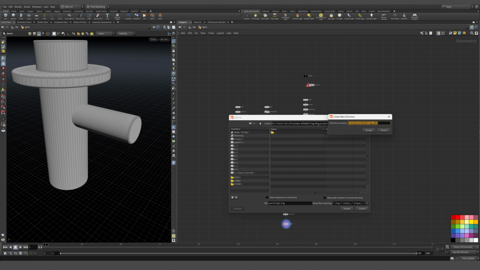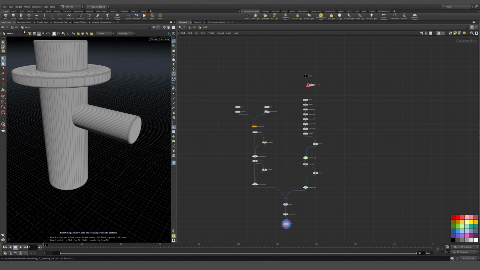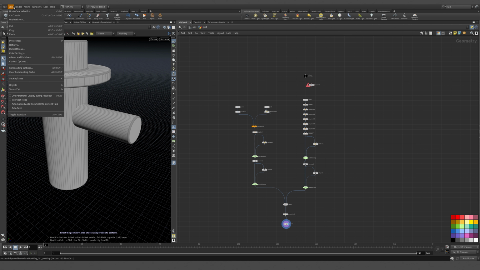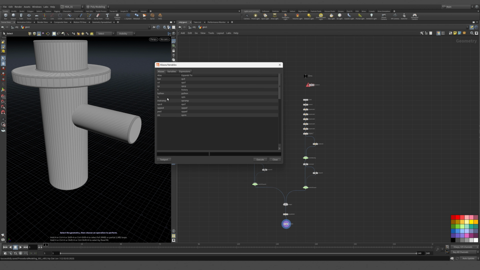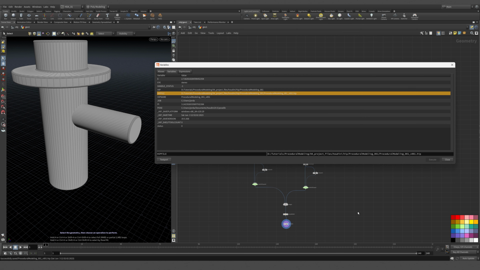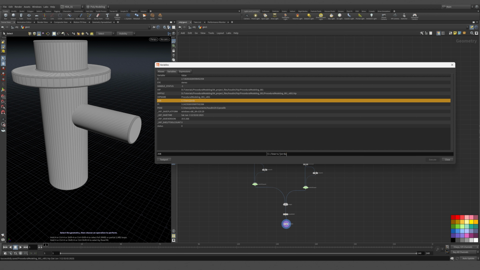I'll just copy and paste that, hit accept, paste that into there, version it, and call it 01. And then I'm going to come up here to my alias and variables. So edit alias and variables, and I'm going to just set my job variable, right? Here, job right there. So what we can do is we can just copy the root project structure, which is here, right before HIP. So that's it. That's the path to our project structure. And then I'm going to just paste that there.